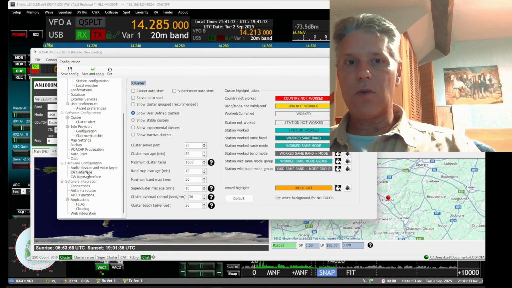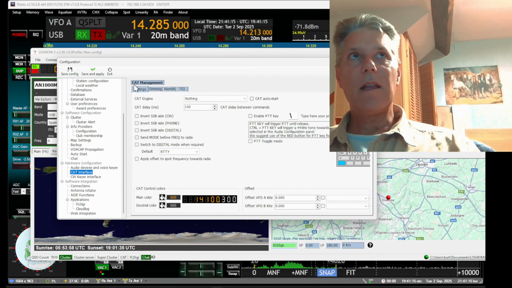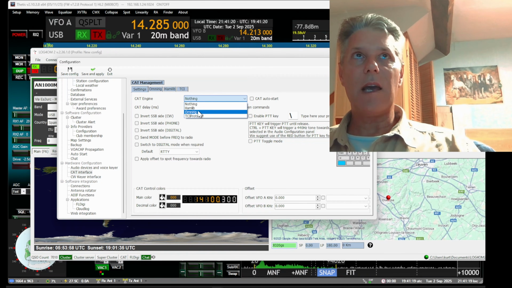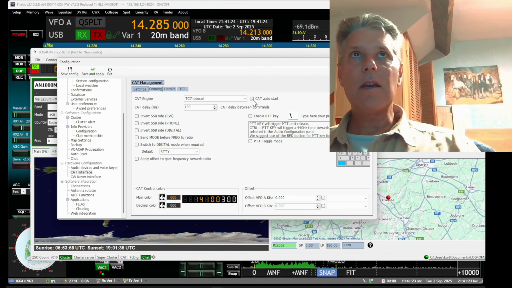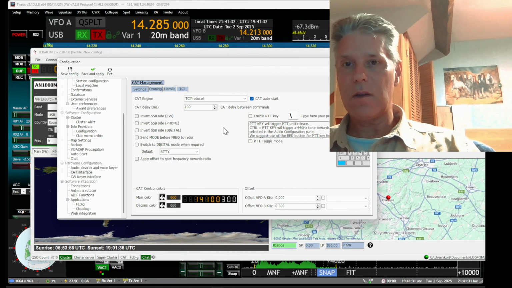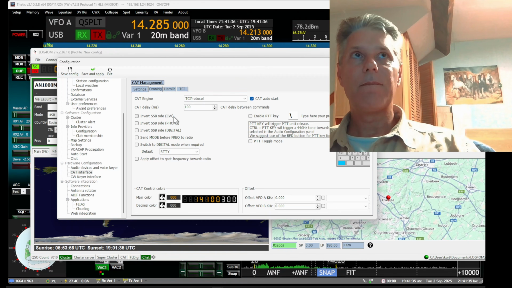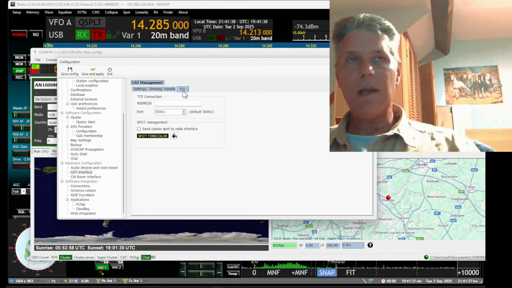So I'm going to go to cat interface, and in the settings here, you will need to select TCI protocol. So you just select this one, and then click on cat auto start. As long as you do not enable this here, it won't start the protocol or the TCI connection to your Thetis software. So click on TCI.